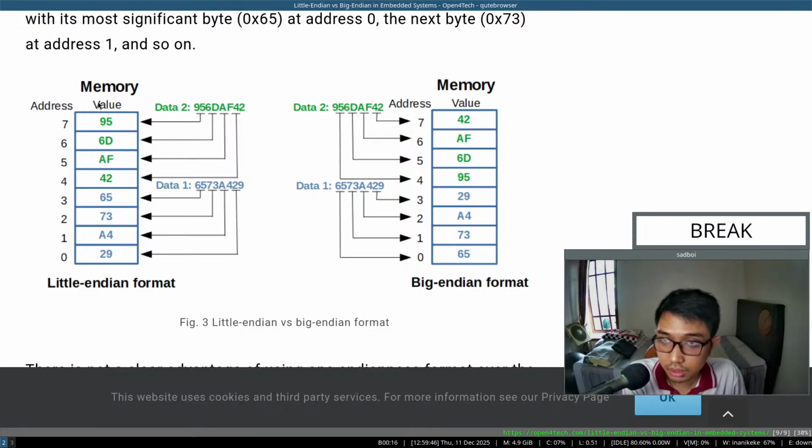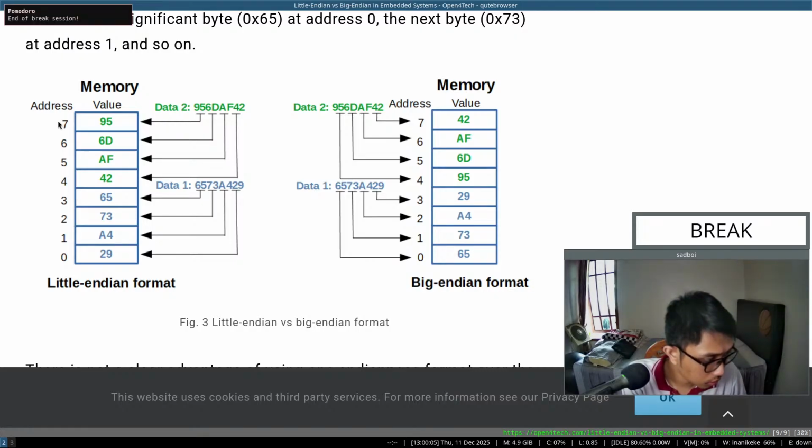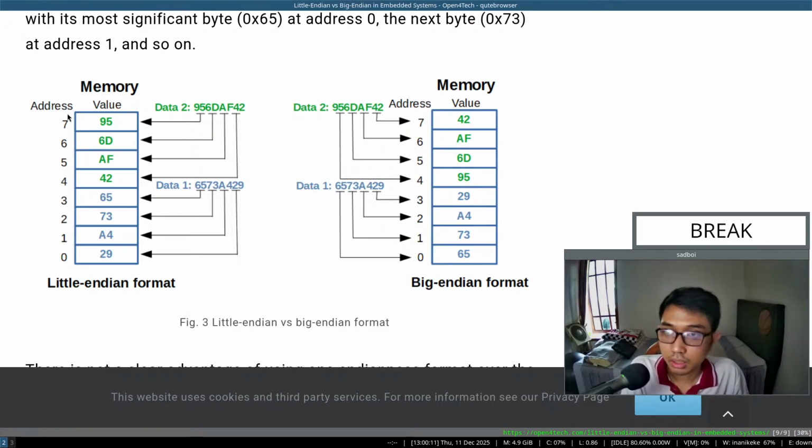Alright, this one is the address 7 6 5 4 3 2 1 0. So on address 7, its memory has a value. The address 7 has value 95.